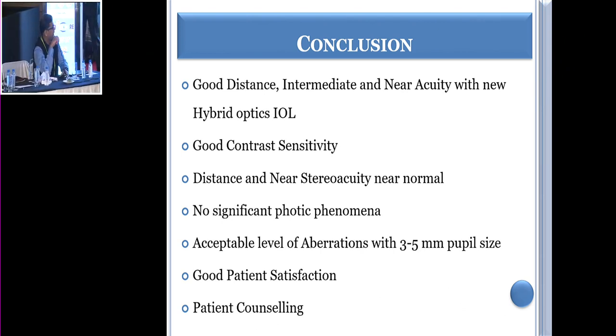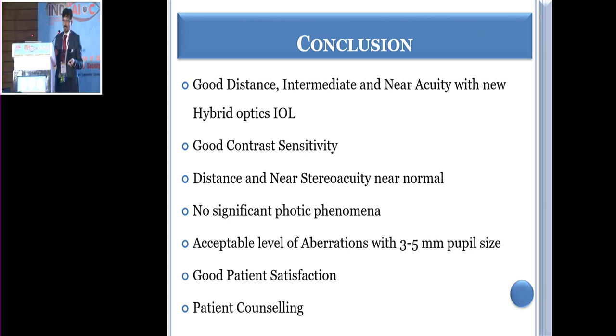Do you have any experience of implanting the Infocus in shorter eyes of less than 22 axial length? No, not really, because so far we have done this project, and we included only those patients who are absolutely within the physiological limits. So we wanted to have the results in normal sized eyes, normal cornea, no corneal pathology. So all those were exclusion criteria while we were doing the project.